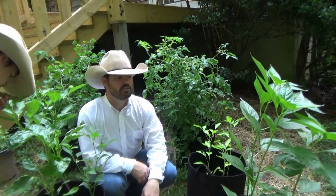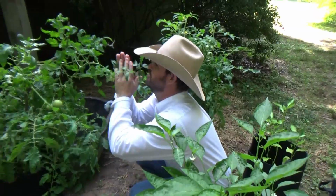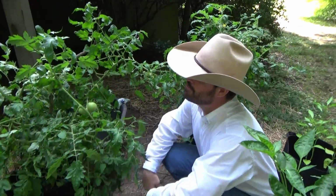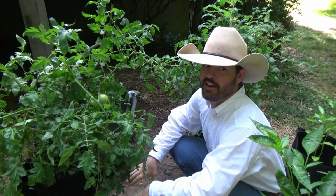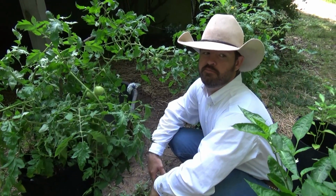Smell good? I don't smell none of them. You said that some of them would really smell. This one smelled really strong when it was smaller, but touch the tomato plant and then smell. Really? They smell really strong. Woo! Boy, that's a good smell, Mama. I'm going to tell you something. Squatted down here in this garden. Mm-hmm. Let's come out here and smell my plants in the morning time.